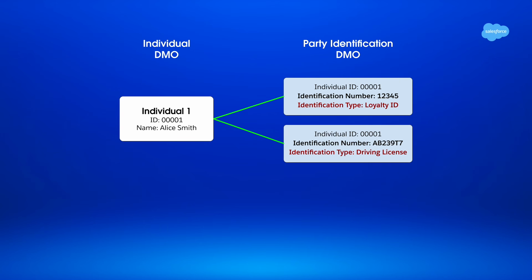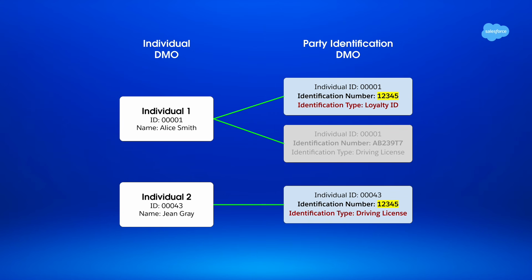It might so happen that a loyalty card number like 12345 and a driving license number 12345 could belong to two completely different people. So if you match purely based on the number, you end up matching incorrect profiles. So you have to match based on both the number and the type.